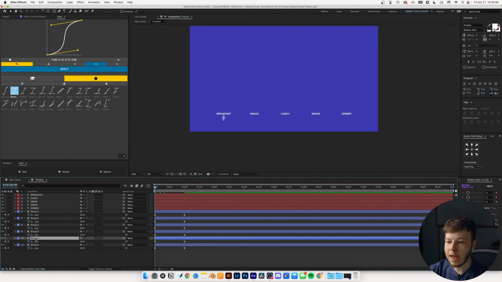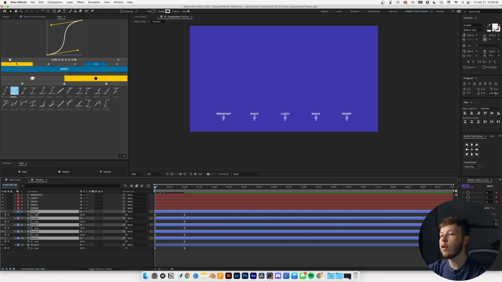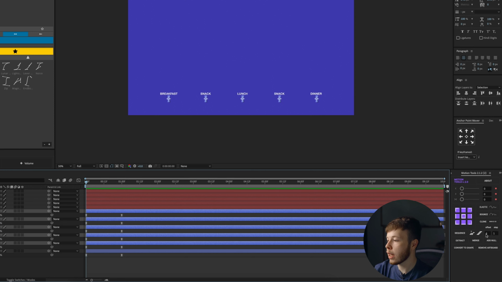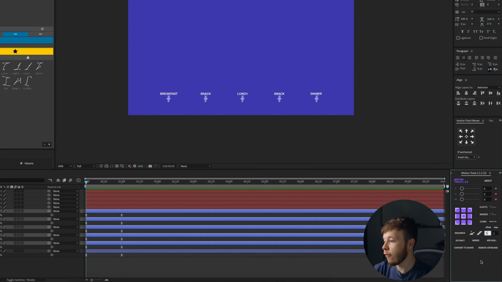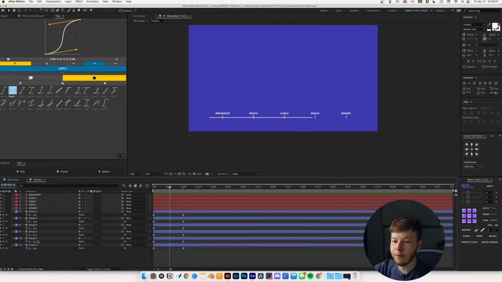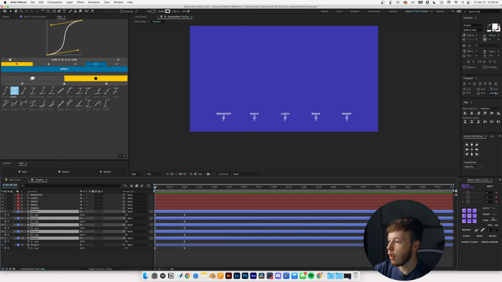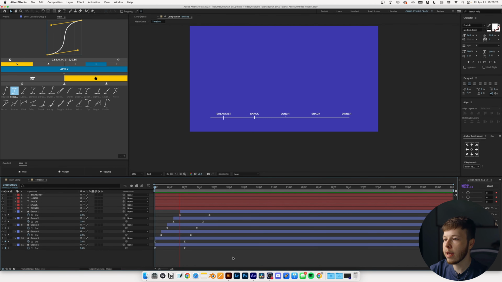And then I want to stagger these to come in one by one, since I want them to match kind of the pacing of the line. And for that, I'm just going to use the Motion Tools plugin again, which is free. I'm just going to offset it by 5 frames. Make sure that I have it going in the right direction so that the first one is that one, which is one I want to come in first. And then I'm just going to sequence them. If we play that back, this is what we have.